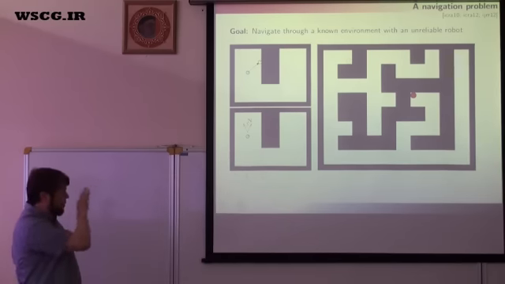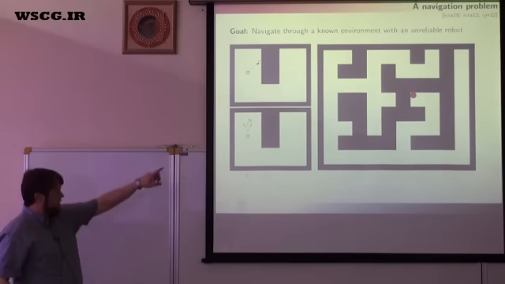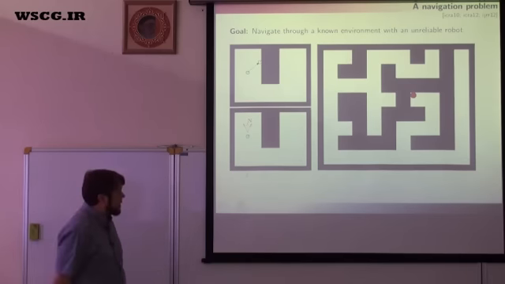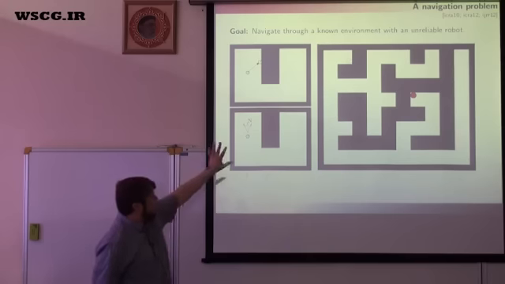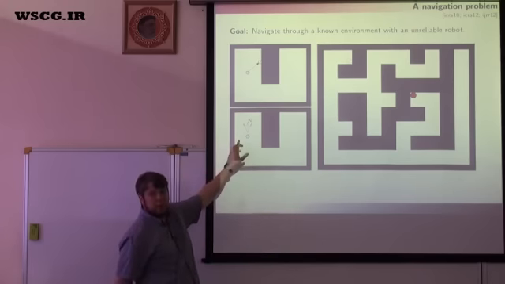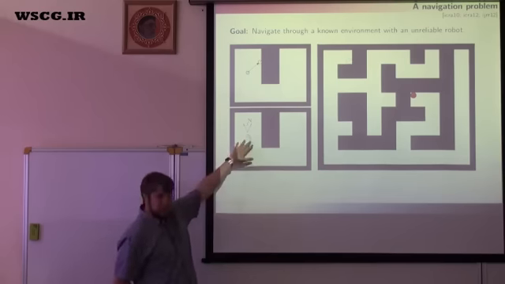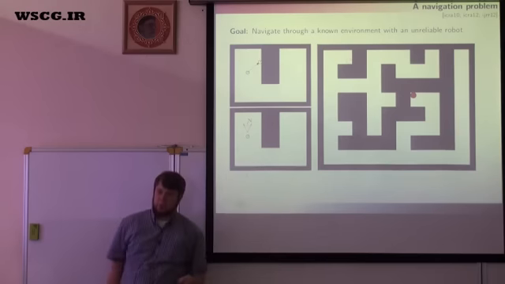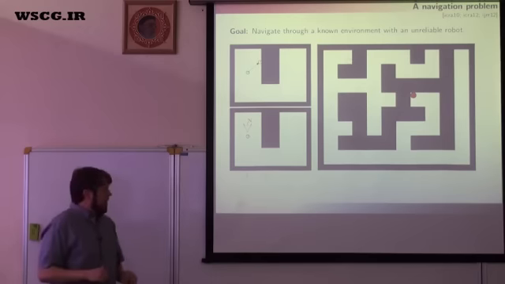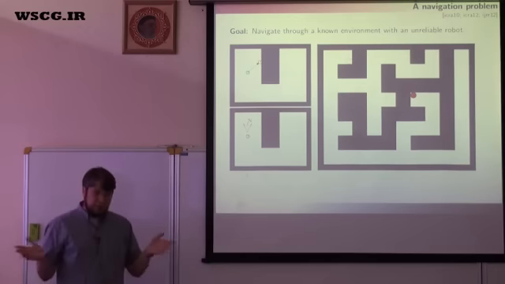Okay, so there's our problem. Given a polygon describing our environment and a start and goal location at vertices in that environment, can we generate a sequence of these kinds of motions to guarantee that we can get arbitrarily close to the goal? That little bit about arbitrarily close turns out to be important, since there are some errors here, so we can never be totally sure that we've reached the goal. But I'll show you how to drive the maximum distance from the goal as low as we can.